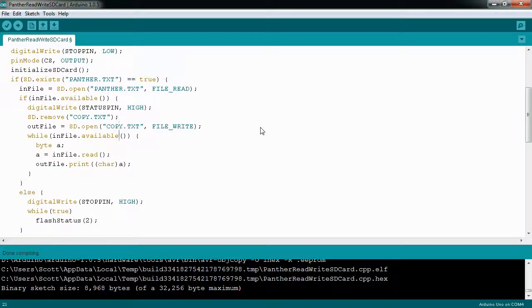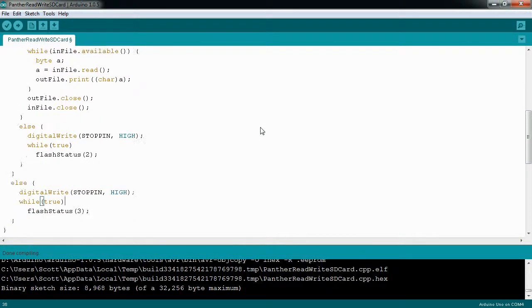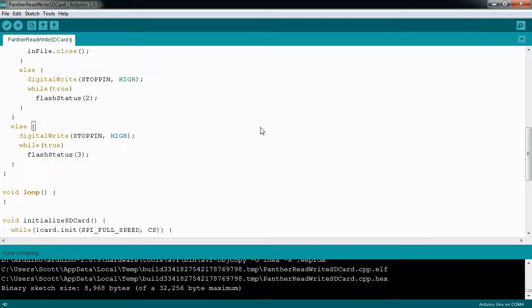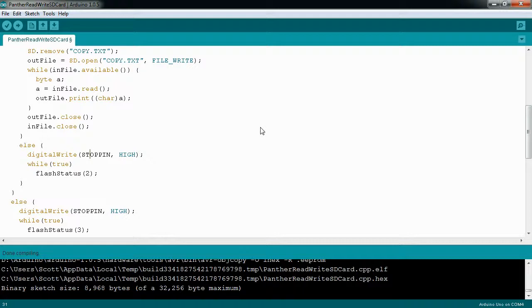Alright, so that's all we have to do in here to actually go through this process and create this new file. So once we've read through the file, we wrote everything out, now we're through reading, we're through writing, we need to close those files. So let's do an outFile.close and an inFile.close to close up those files. Alright, so now we're through with our setup method.